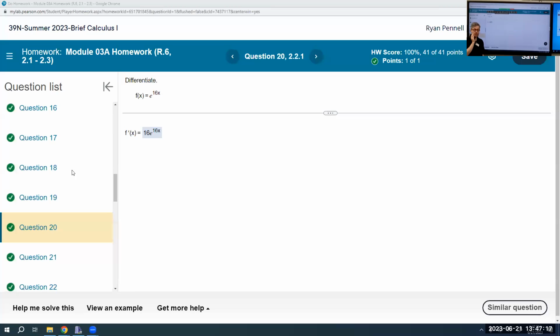So that's kind of weird. E is a very, very magical number. And one of the properties of that function, e to the x, is that it is its own derivative. Can you believe that? d over dx of e to the x is e to the x. So one of the properties of this is that it is its own derivative.